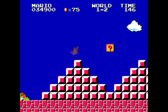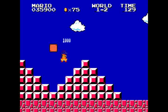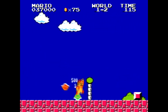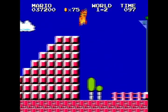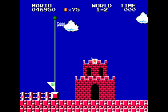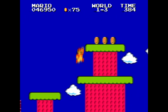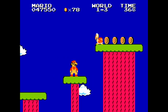Now basically what this is, is a hack of Super Mario Bros. with the levels of Super Mario Bros. Special. They've tried to emulate the color palette, and that's why this looks the way it does. As far as the colors go, this looks how it would have looked on the Japanese PCs. But obviously it doesn't play like that. It plays like Super Mario Bros. So, beyond the different color palette, this is basically Super Mario Bros. with all new levels. And that's awesome.